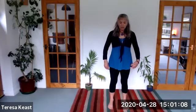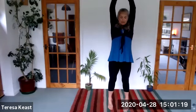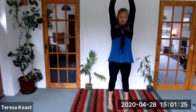Then what I want you to do is find a point on the floor that's not moving. Focus on that point and you're going to come up on your toes. Keep focusing on that point. And then stretch your arms overhead, pulling your ribs up out of your hips. Keep looking at that point. You'll feel your little balance receptors in your ankles working. You're strengthening those ankles. A little bit longer.